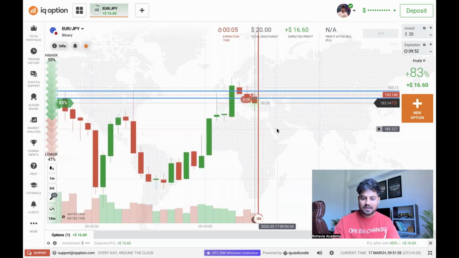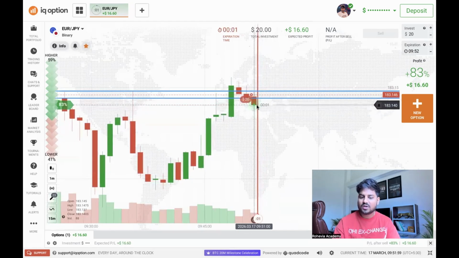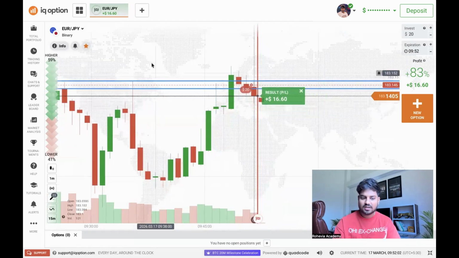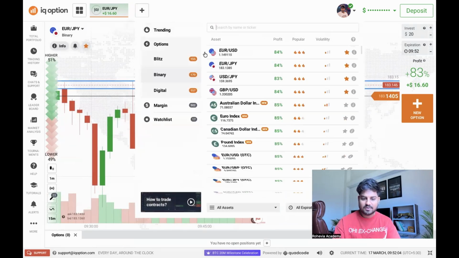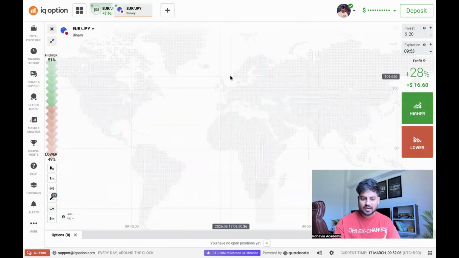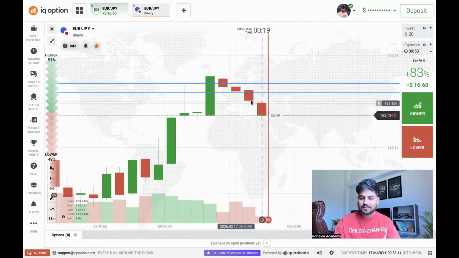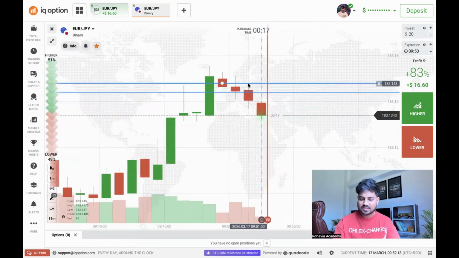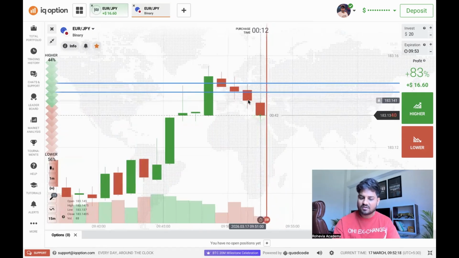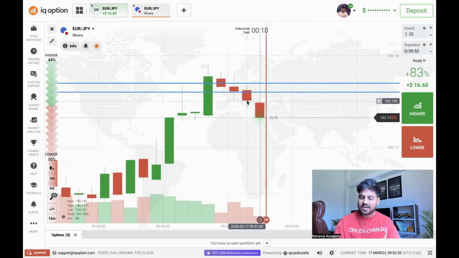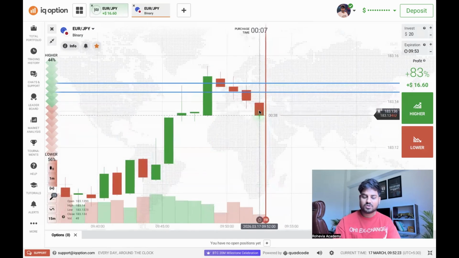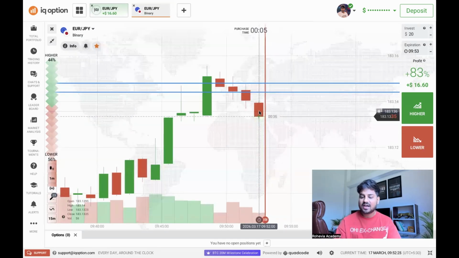But yeah, let's see. Okay, the candle is trying to move down. Can you see that in this candle also more area is captured by the seller side, right? Let's open Euro JPY again. Here you can see that in this candle, if you consider this as a 100% candle from top to bottom, 60% of the area is covered by sellers and only 20% by buyers. They dropped the volume. So can I consider that this candle can be a green candle?